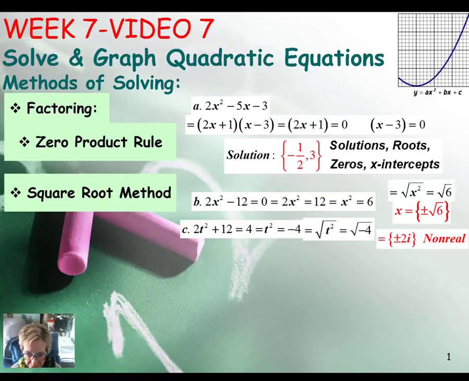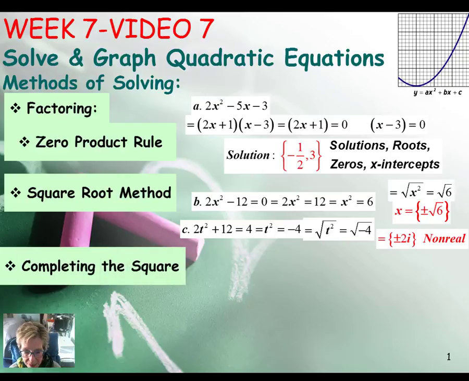Remember that the square root of negative 4, we cannot leave that radicand as negative 4. We have to bring the negative out because that's negative 1 times 4. Negative 1 is i, so you bring that out. And 4 is a perfect square, so we have two answers, plus or minus 2i, and they are non-real solutions, which really means that the parabola is above or below the x-axis and never crosses the x-axis.